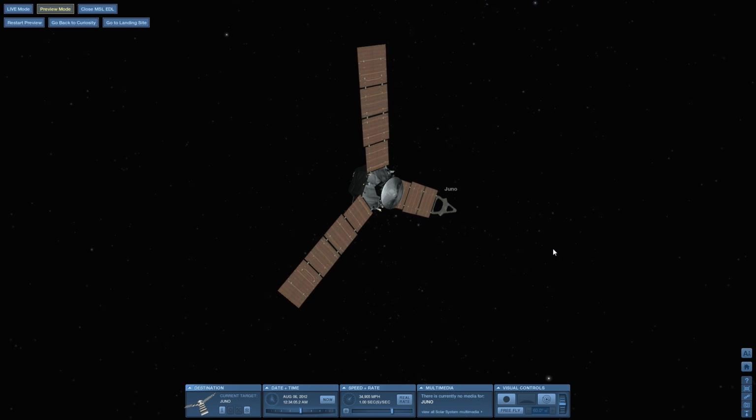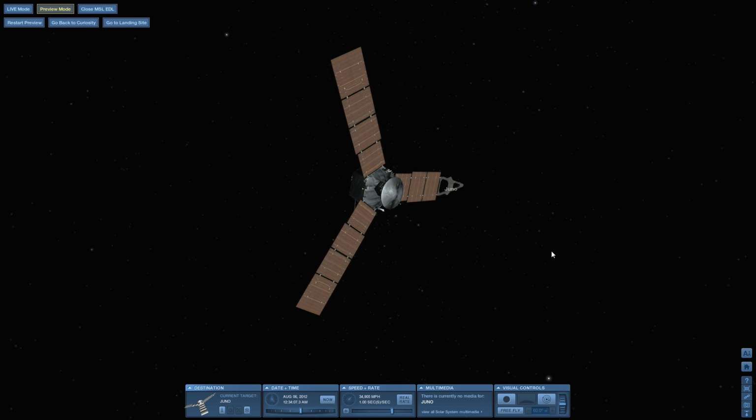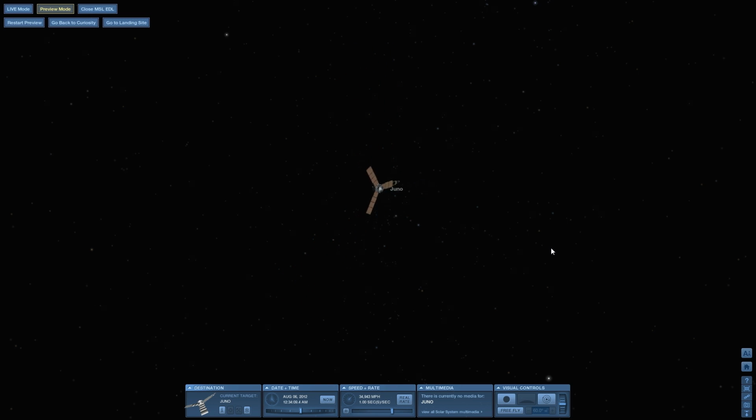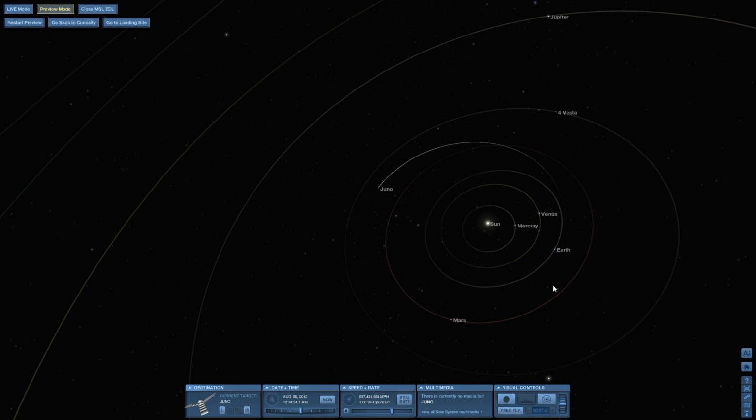So while Curiosity is landing on Mars, let me zoom out to show you where Juno is in the solar system. Let's see what a year of space flight gets us on our way to study Jupiter. If we zoom out, there's Earth, here's Mars.